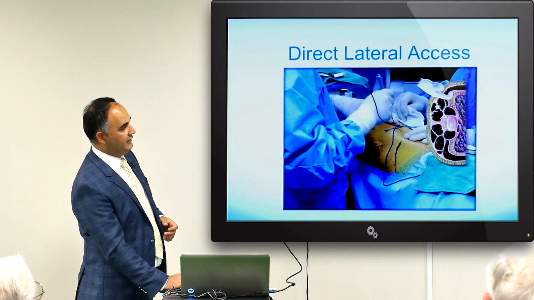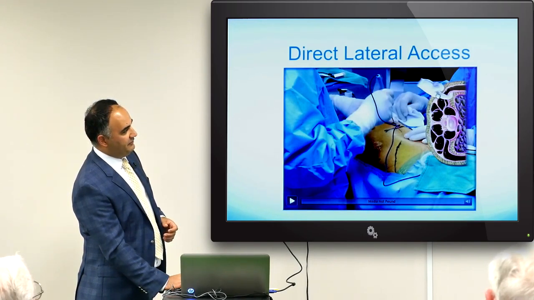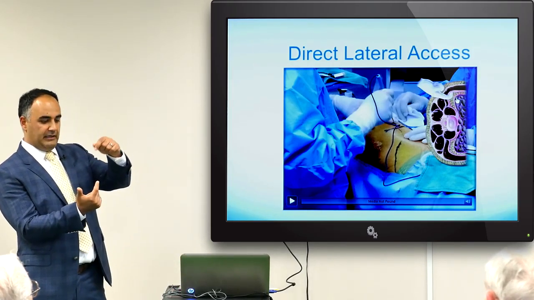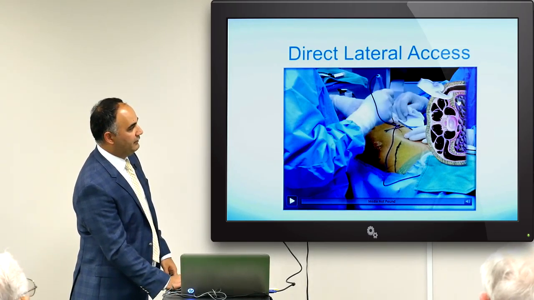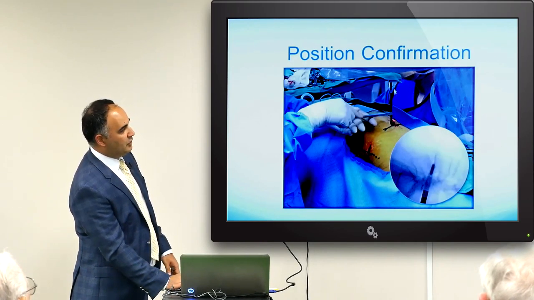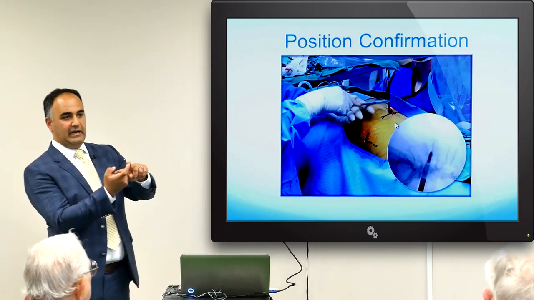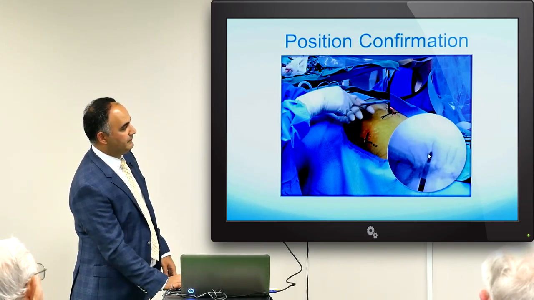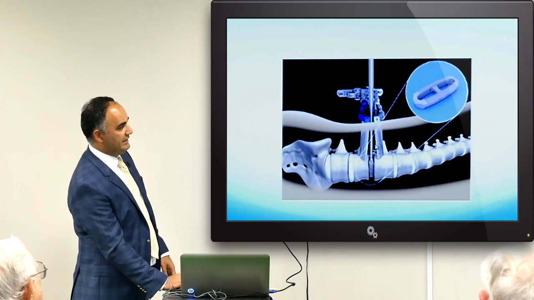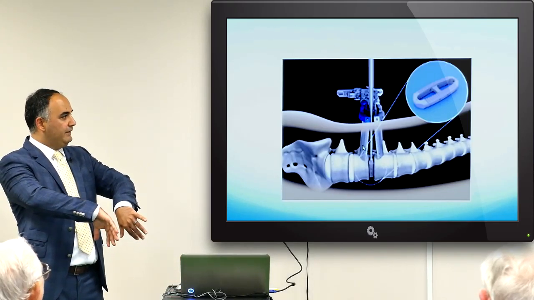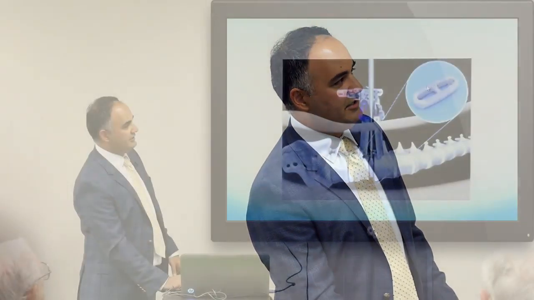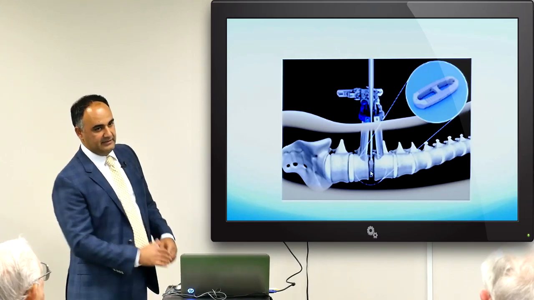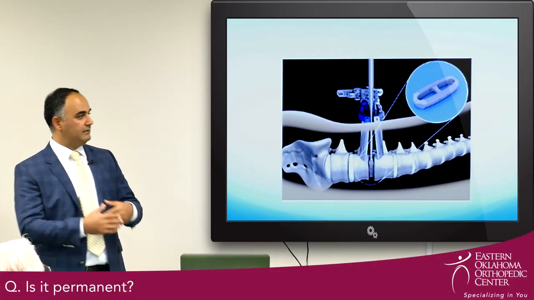And this is us using our wire here to kind of gauge where we are. And then this is that incision I talked about. I put my finger in here, I can push the bowel back, I can feel the back of the muscle, and then I bring a probe down. Let's see if it works. This probe right here, I can put it down, guided by my finger, onto the disc space to where we need to go. And then we can put in a retractor like this that moves the muscle and everything out of the way, and then put a cage like this through that retractor into that disc space and open that disc space up again.